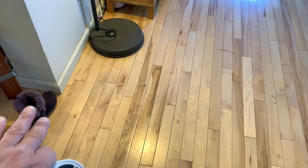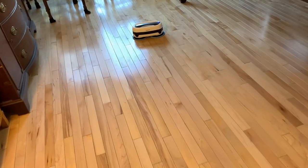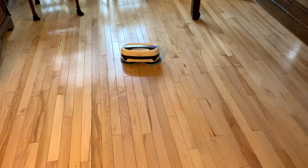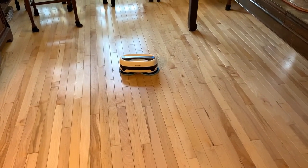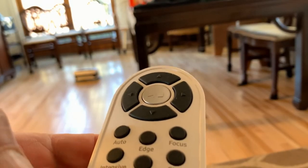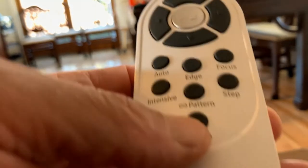This is my barrier to keep it from the other side, so I can have it work here for 50 minutes. I'm put it right there, and I'm gonna put a chair here so that I'm gonna film it. I'll do a fast forward mode so you don't get bored. So again, I'm gonna choose the 50 minute option, which is down here.